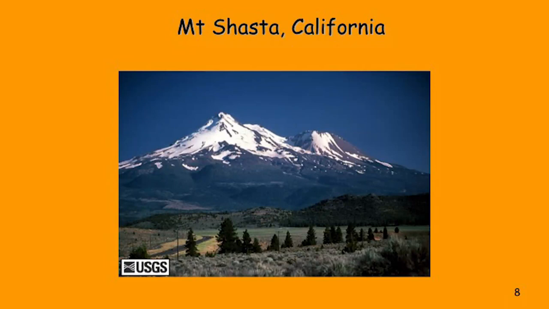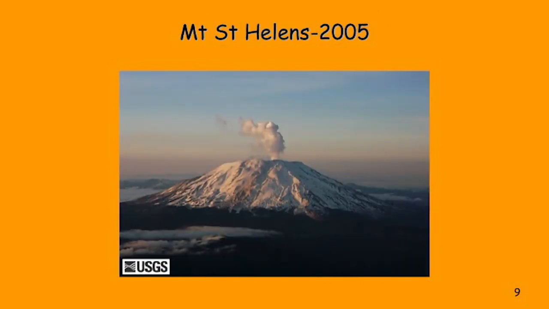So this is a picture of Mount Shasta in California, which is an active volcano in the Cascade Range, or you could call it dormant. It's not actively erupting now, but it erupted I think less than 200 years ago. As we know, Mount St. Helens had a big eruption in 1980. And it's been pretty active since then. No major eruption like in 1980, but some small eruptions. Here we see some steam coming out.